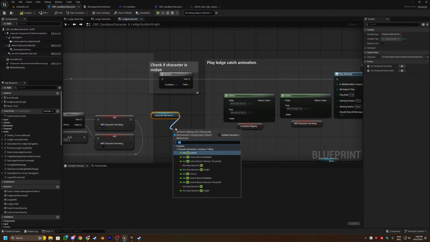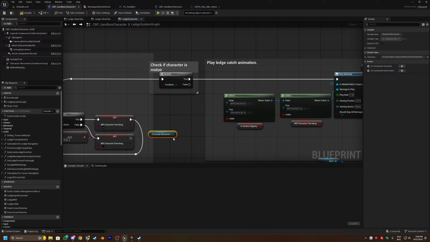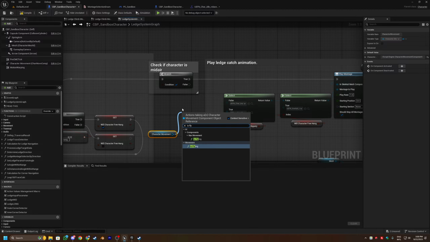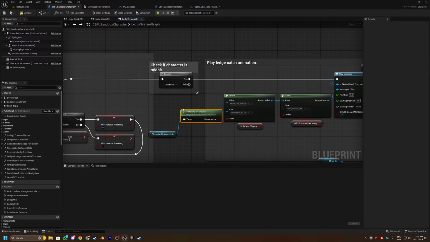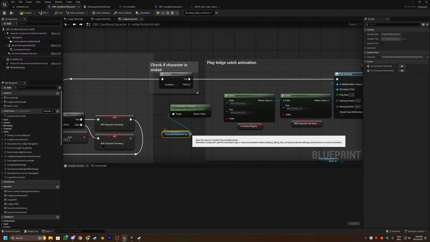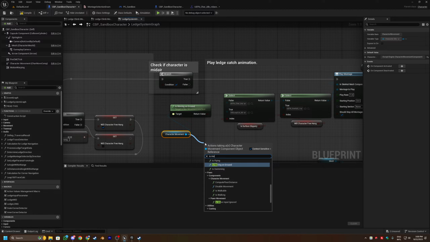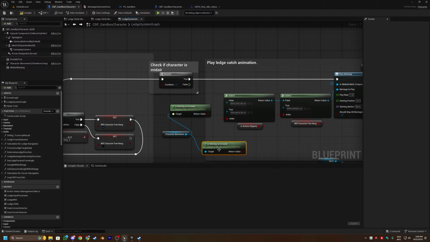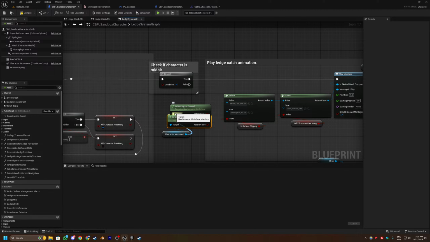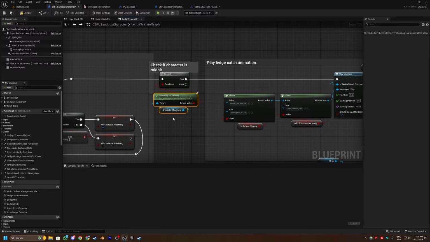Is it in the character movement? I'm not sure. Is flying, or is moving on the ground also works, but not this one. I think it's moving on the ground, this one. The target is blue, and this one is for the navigation movement interface. I'm not sure what that is, but that doesn't work.